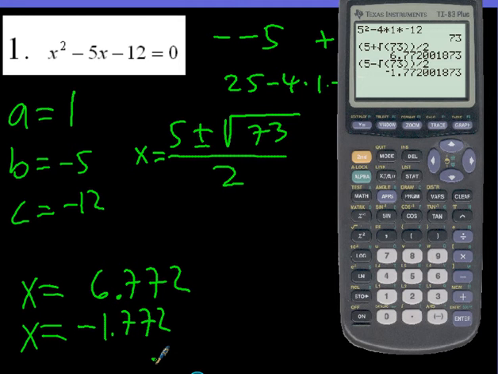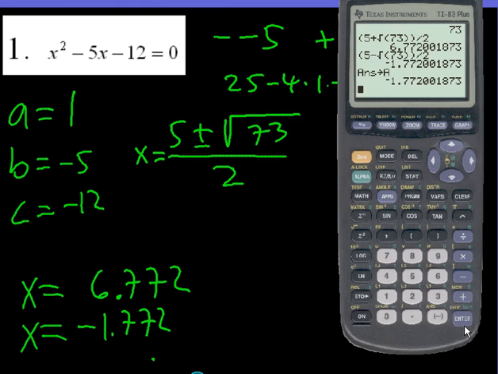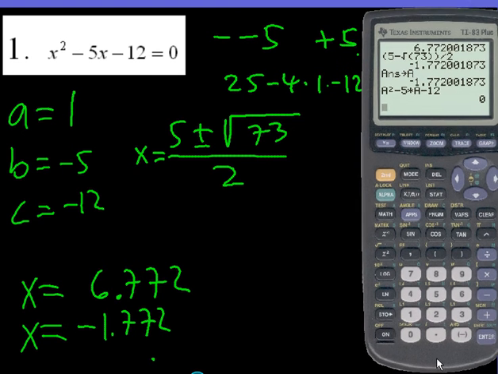I want to maybe do a quick check of that. Okay, so I can take one of these. If I check one and it works, I probably can be pretty sure they both do. Right? Since I just calculated this one, I can store it in A to check. So store it in A, and then I can plug A into my equation, right? So I take A, square it, minus 5 times A minus 12, and I get 0. So that's, you can do that also, right?